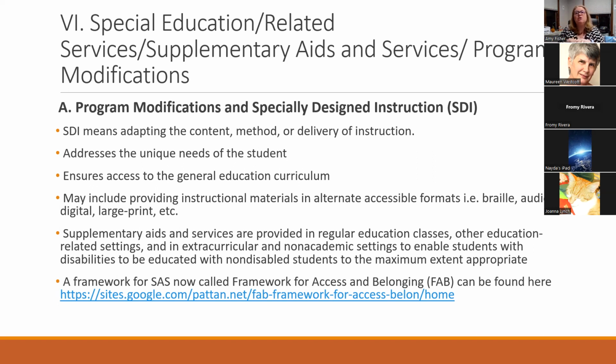Supplementary aids and services are supports that are specifically happening in general education environments, or what they call non-academic settings. So that would be a school activity with non-disabled peers that's not specifically an academic thing. Assemblies, club time, extracurricular activities, those types of things. That is what SAS, supplementary aids and services, are designed for, supporting students in general education settings. So SDIs can happen anywhere. SAS happens in gen ed.